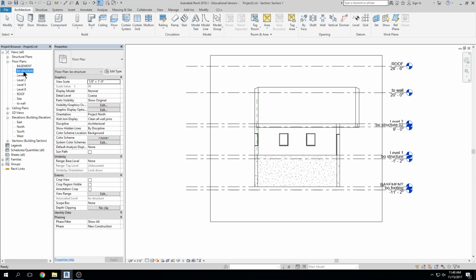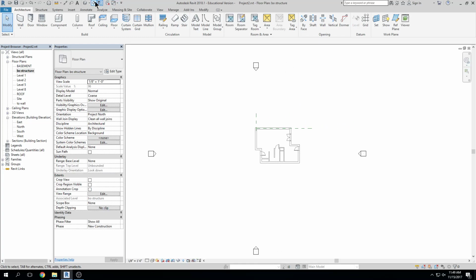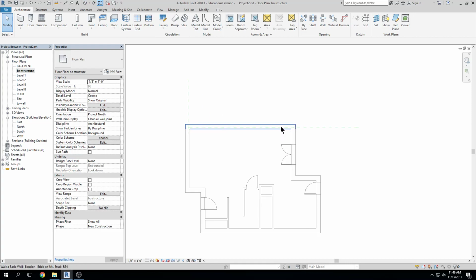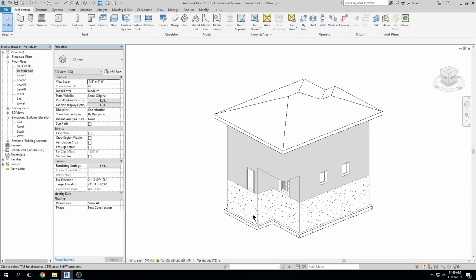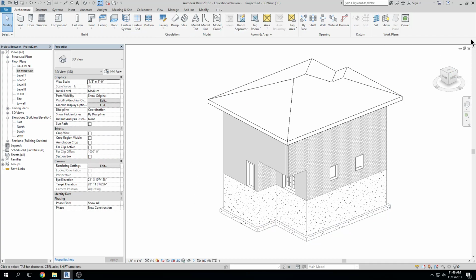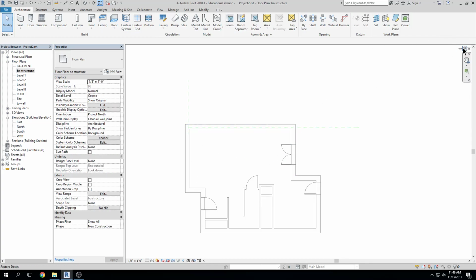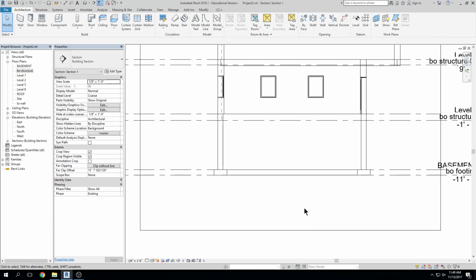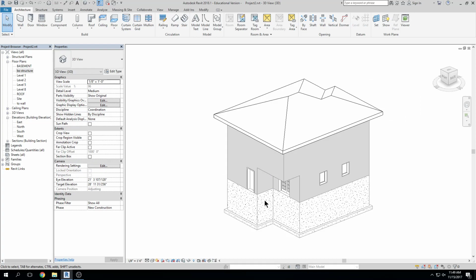So we're going to go to bottom of structure, and I'm going to grab my, or I can't even see it there. I'm going to go to 3D. I'm going to tab, grab them all, and we're going to change those to existing. There we go. There we are. Okay. And my slab, I guess, actually also needs to, come on, little guy, where is it? Foundation wall.